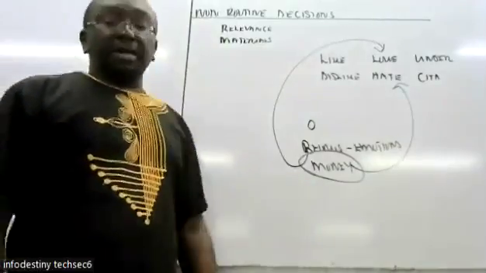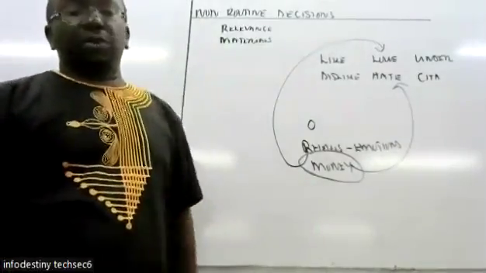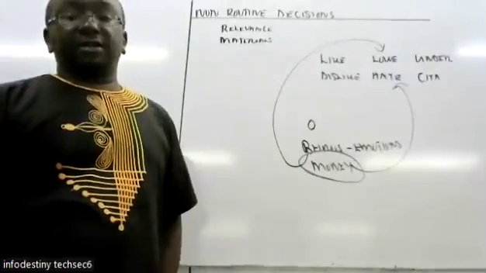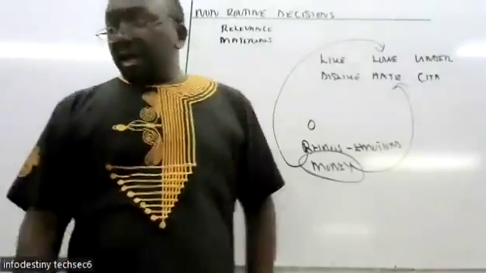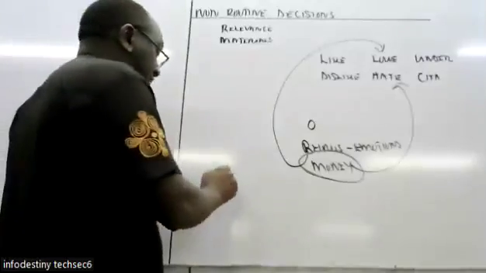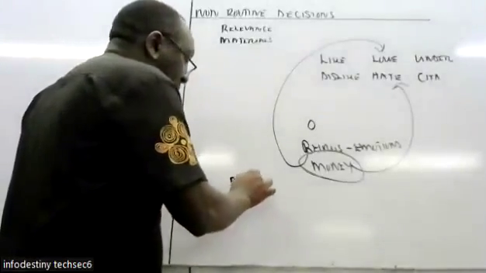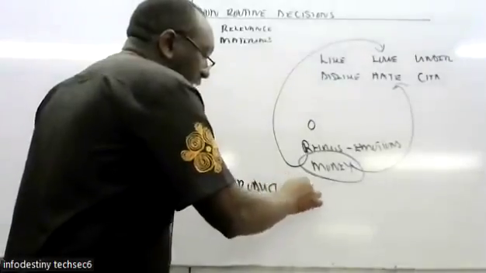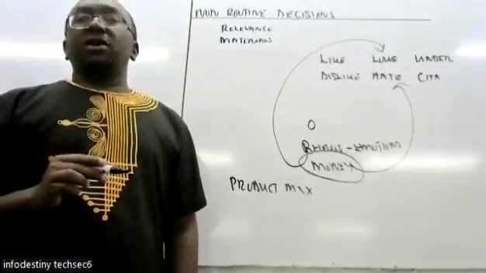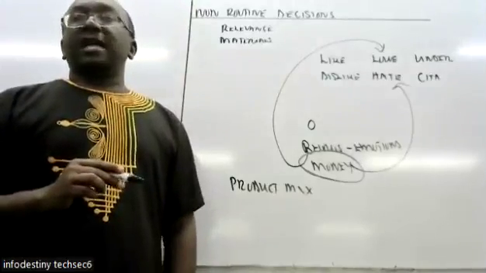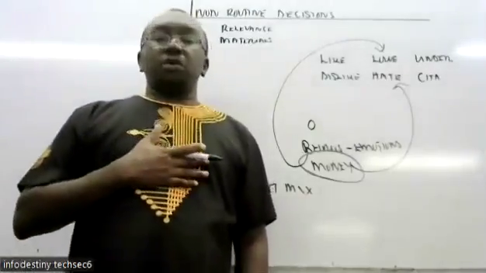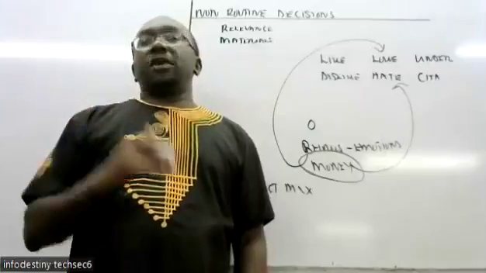The next one is about overheads. Overheads are just 2 points. If they are variable, that is relevant, but if they are fixed, that is irrelevant. Now, from there, the first decision that we're supposed to look at is called product mix. A product mix decision is a decision that you make to decide how well you shall use scarce resources. A resource is called scarce if what is available is below what is required.